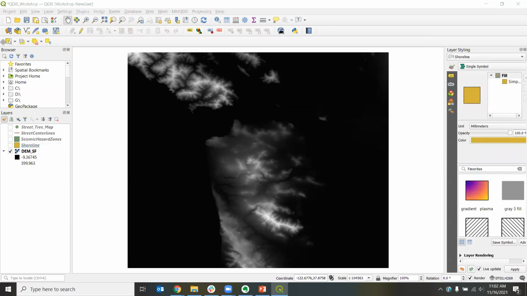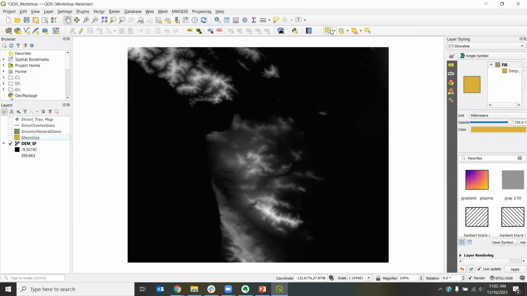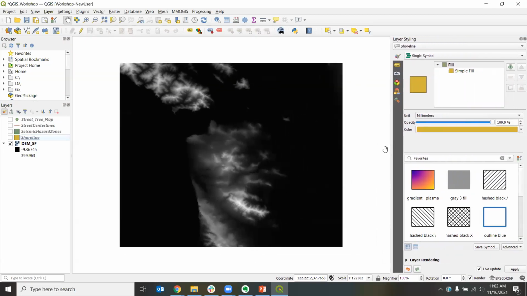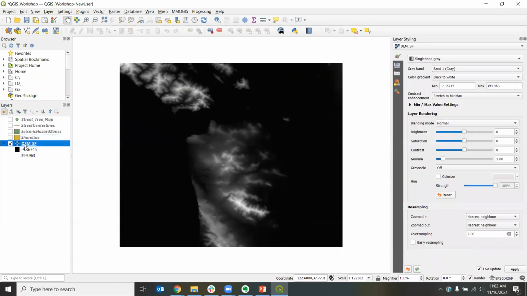I'm also noticing I've got a lot of real estate for tools, so I'm going to drag this one and just get it out of the way and give it just a slight bit more space. Okay, so I've got my layer styling panel loaded, and if I hover over the edge, I can expand it if I click and drag. That way you guys know how I'm making this happen. What I want to do is make sure that my DEM is selected over here on the left-hand side so that my layer styling panel is showing the DEM. You could also change this drop-down menu as well, but this is how I like to do it, so that I'm showing you both.